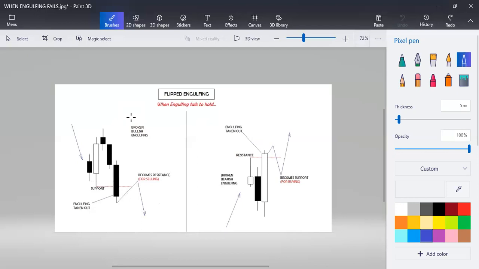So that's how to identify a failed engulfing pattern. And what happens when an engulfing fails? It becomes an opposite trade for you. If you were to buy inside the zone and the zone is taken out, you now resolve to sell. You are no longer buying, you will sell. If you were to sell inside an engulfing zone and it was taken out, your resolution now would be to buy and not sell anymore. So when an engulfing fails, you still have a trade. It's not a matter of giving up on it. When it fails, you change direction.